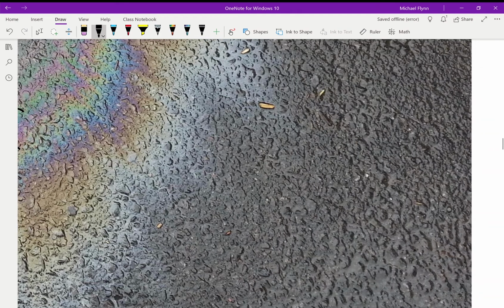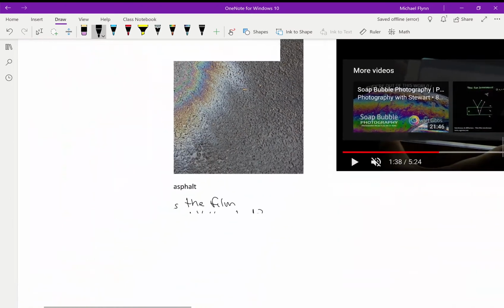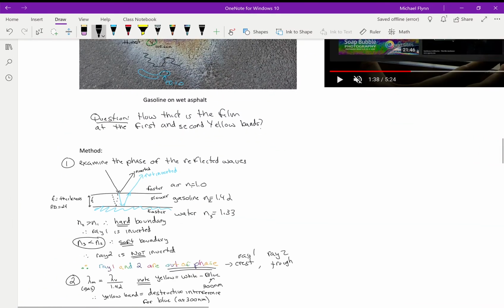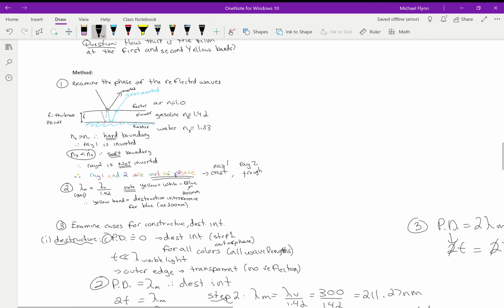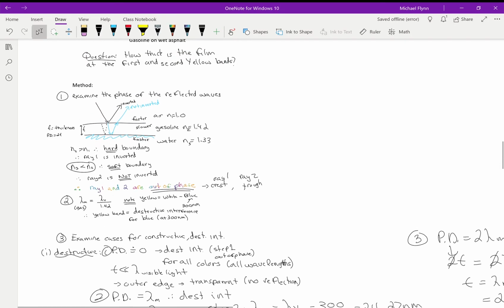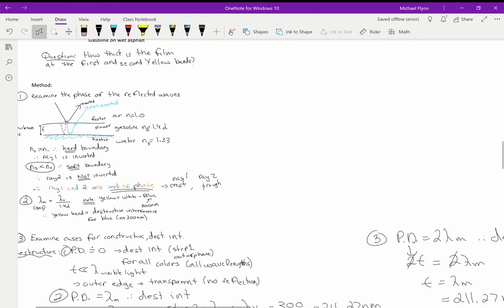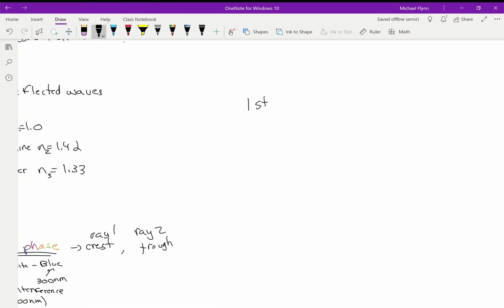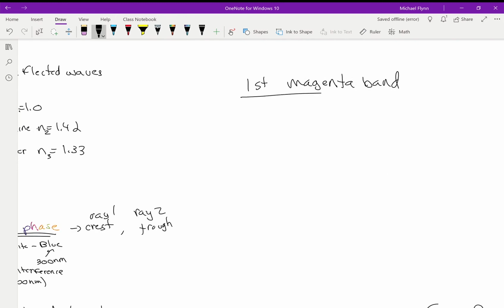So when will it subtract? Let's do another example. What about our first magenta band? I know I'm going way beyond what the question is asking, but if I do that over here, the first magenta band, I'm just going to say we have to know our color theory. So magenta is equal to white, which is red, green, and blue. This is white light, right? Minus green.